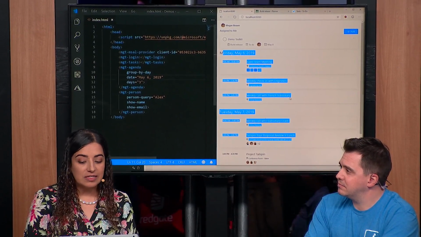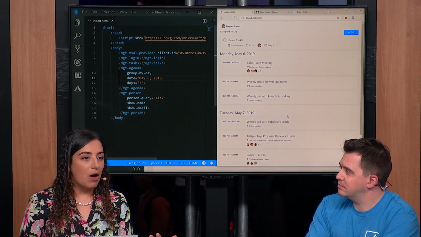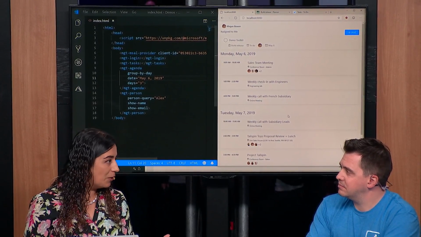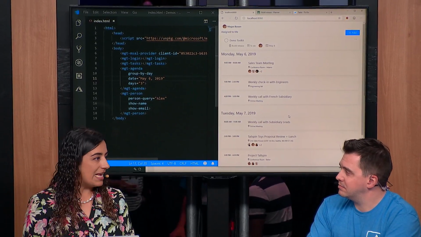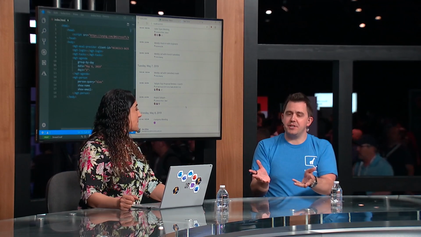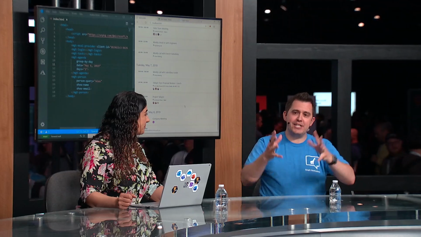So here we have the agenda control showing up. And as you can see, not only out of the box with just a few lines does it look very beautiful because it's using the Office UI Fabric, but I don't have to do anything else. It's doing all of the auth, connecting to the data, and rendering right here on my page. Yeah, it's nice because we had a lot of feedback from developers that it's great to be able to get all this data into our apps, but we're not the best at styling it to make it look like a Microsoft 365 experience.